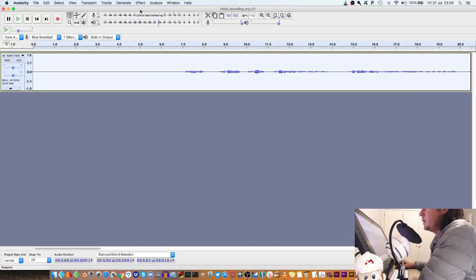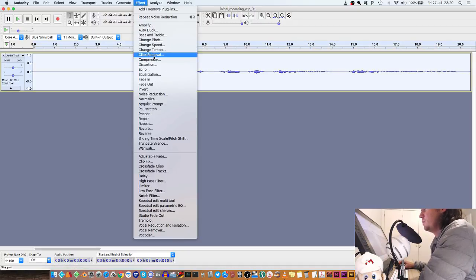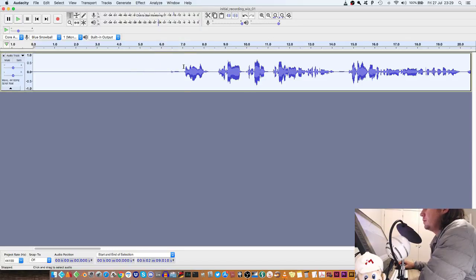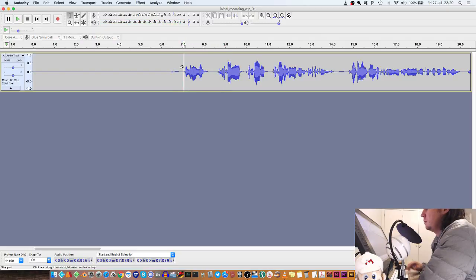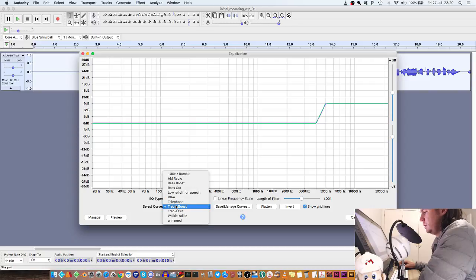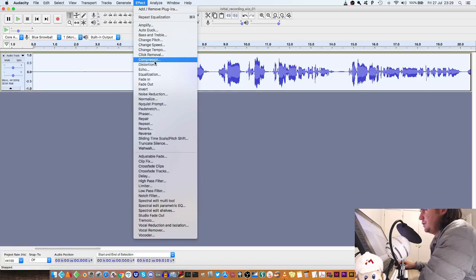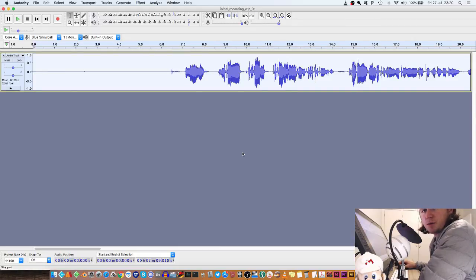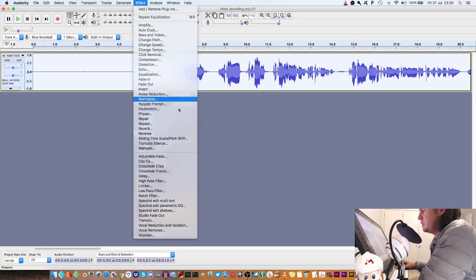So it's done that. Now we are going to apply a compressor just to get the level up. Nice. Now we are going to apply an EQ, bass boost, get my voice sounding nice, and apply another EQ for treble boost. This was a really good tip I found online. Someone wrote a blog post on how to treat audio well in Audacity. It's very simple. Now we just normalize it.